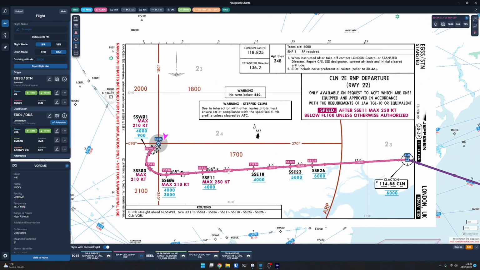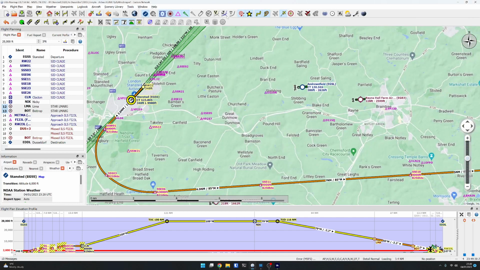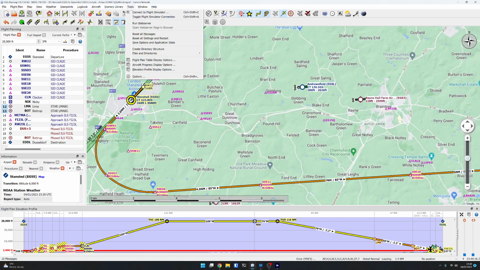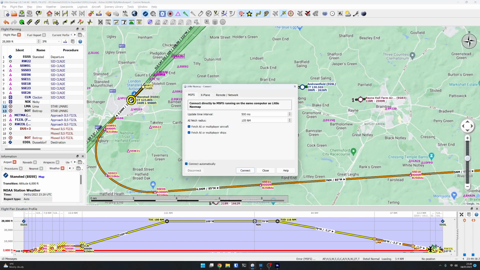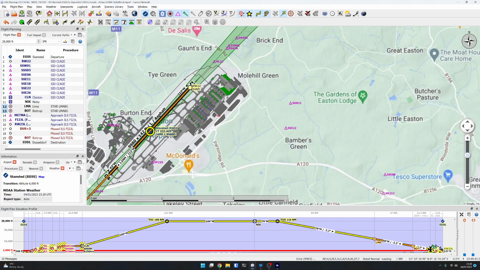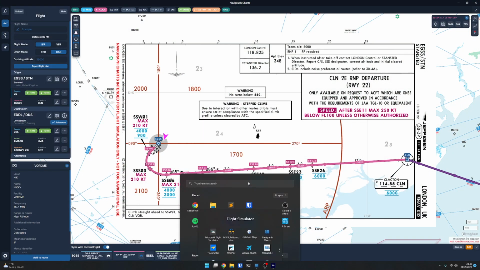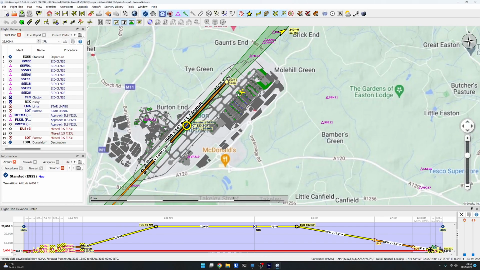Okay? So you can see it's even projecting the aircraft position onto the plan in exactly the same way that we can do with LittleNavMap. So it's doing the same trick. So if we go to the tools and connect flight simulator and connect, I'm surprised it hasn't turned up actually. Where's my aeroplane gone? Am I being a bit silly? It's lost the internet connection, hasn't it? I think it's because I had a problem earlier. If I go and restart, this is a bit of a trick. If you restart LittleNavMap, it'll re-establish the connection to the simulator. There we go. So I'm actually on the ground now.